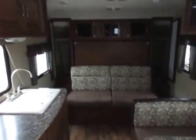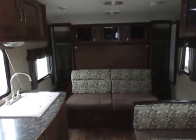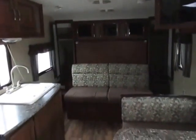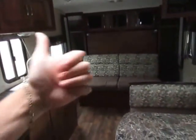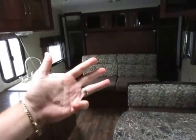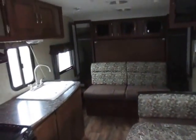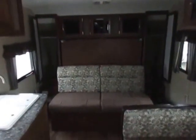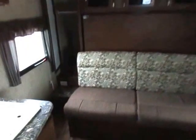This is a 19-foot no slide Supreme Ultralite. It's going to weigh in the neighborhood of 3,600 pounds at most. And what's cool is it gives you a bed, a sofa, a dinette, a full bathroom, and a full kitchen. Normally, you can't fit all that stuff into a 19-foot box, but the Murphy bed design that they have on here makes that all possible. I'll revisit this in a minute.